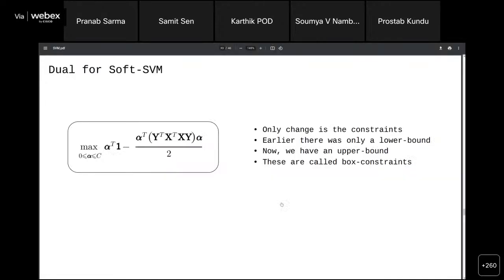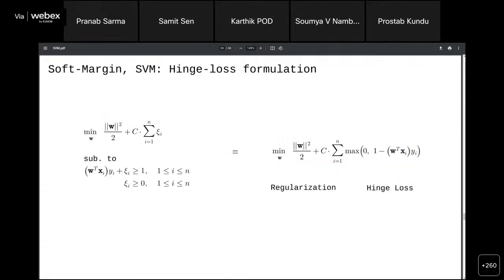So let me go back to the slides and let's quickly look at why this is happening. Okay, so there is the last term. Those who did SVMs last term will be more familiar with this hinge loss formulation. Of course, this term also we did, but last term I think we spent a considerable amount of time on the hinge loss. So this is equivalent to this.